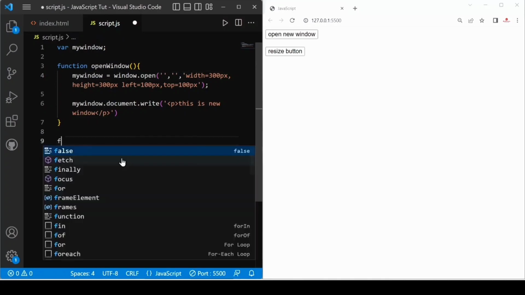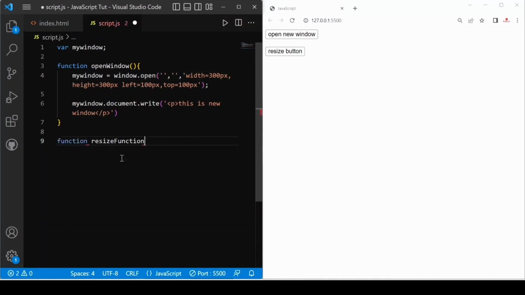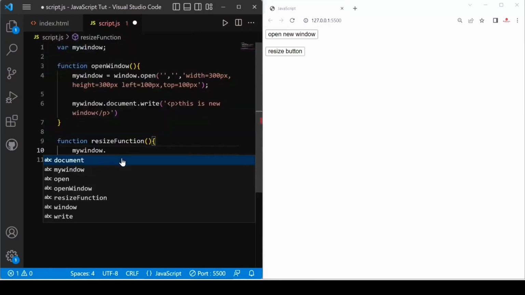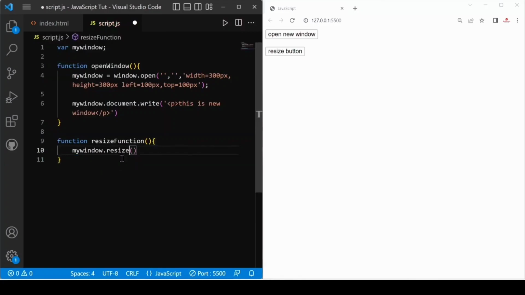I declare a function and paste the function name, and after that I use myWindow.resizeTo, and after that we have to provide two values. By default it is 300 and 300. I just remove left and top.